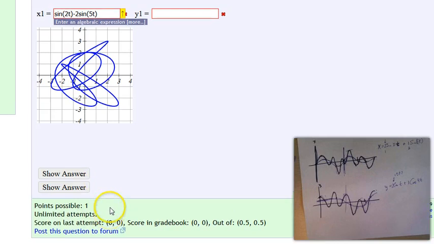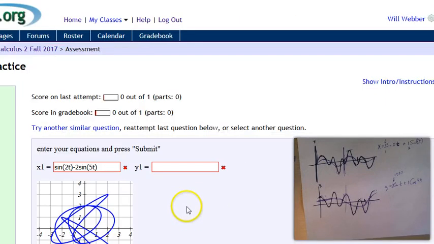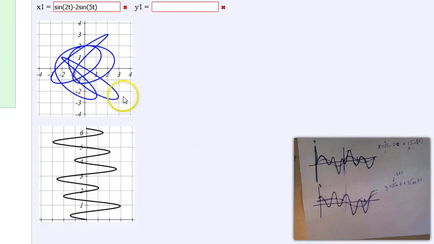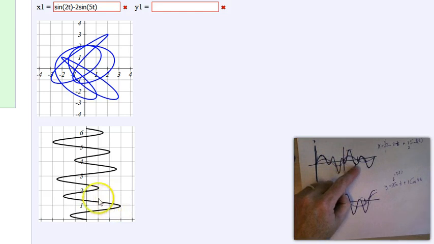All right, and actually I'm going to submit that right now just to see something here. Now it's not what they're looking for, but what I see starting at 0, I'm dropping down first. I'm going up to about 3. I'm kind of comparing it with the y values there. That looks great. And then it drops down to here, which is that right there. So we started here, we went down, we went up, we went down.